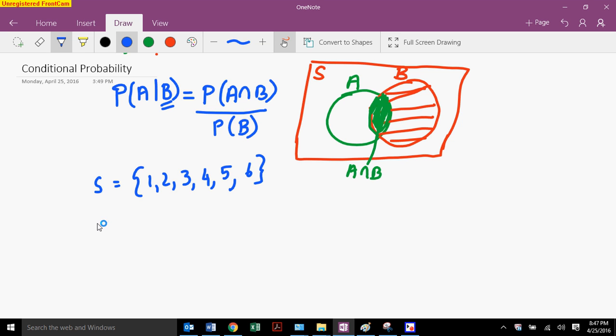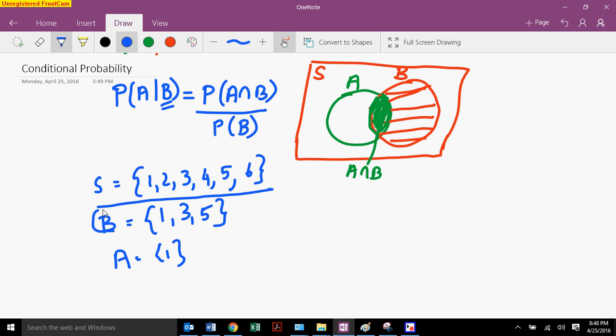Now what is the probability that you get a 1 given that you get an odd number? So the given event B is just going to be getting an odd number. That is 1, 3 or 5. And the event A is going to be getting a 1. Now I have restricted my sample space to B. So what is the probability of getting a 1 given that it's an odd number? It's a 1 or a 3 or a 5. We can easily see this is 1 by 3.